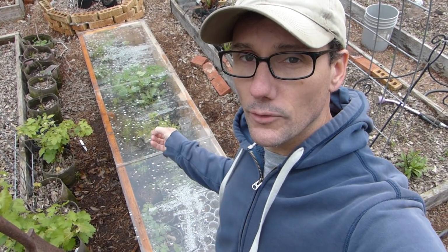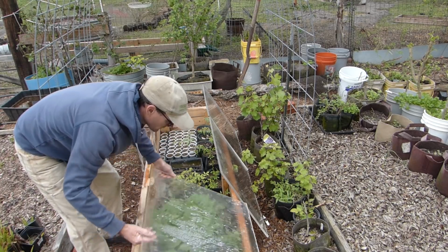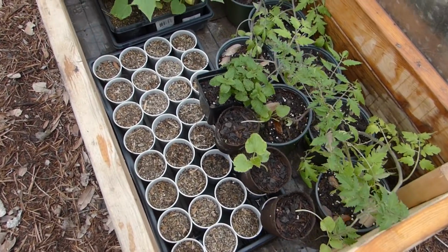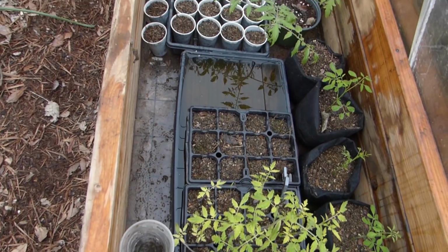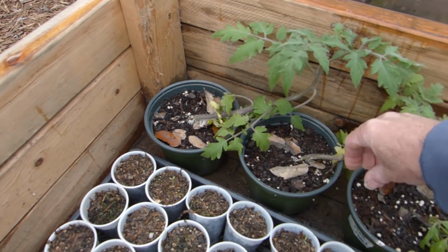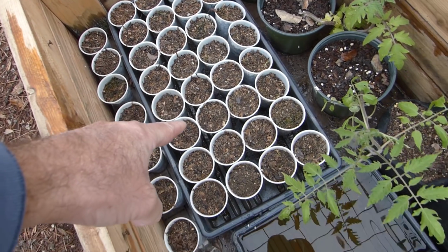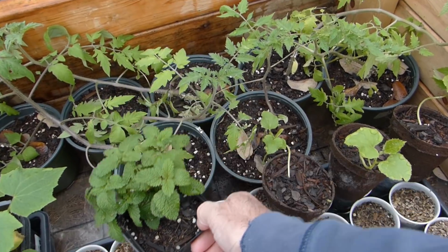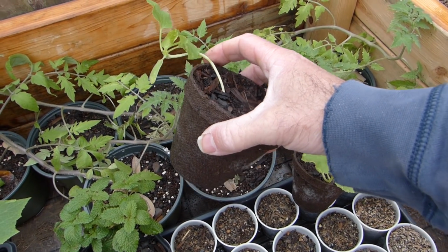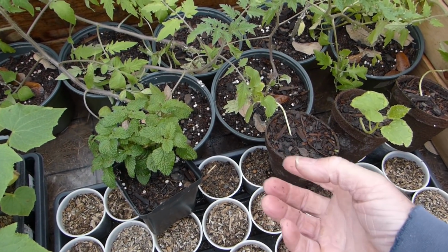Now let's take a look in the cold frame and see what grew, what didn't, and what condition they're in. All of these tomatoes in these larger pots, these are the ones that I purchased from a local lady who grew them from seed. All of these, most of those are peppers that never sprouted. This is a lemon balm, and these are a Hawaiian melon. We got the melons and the lemon balm from the local gardening meetup that we had recently.